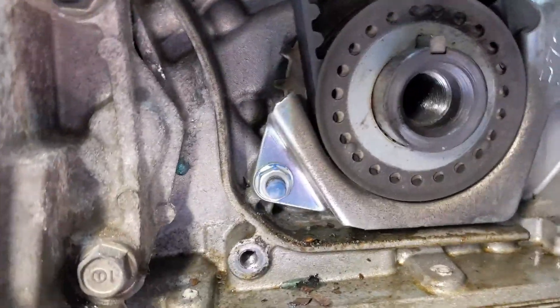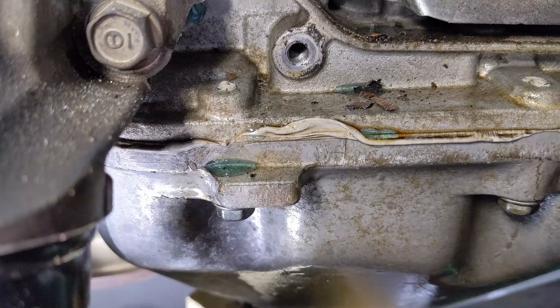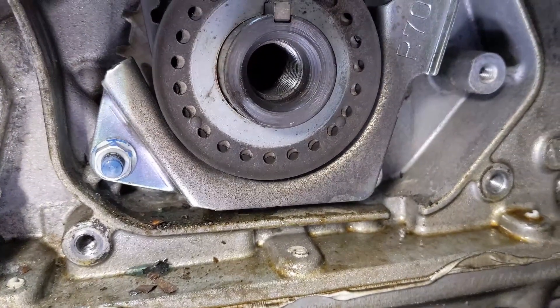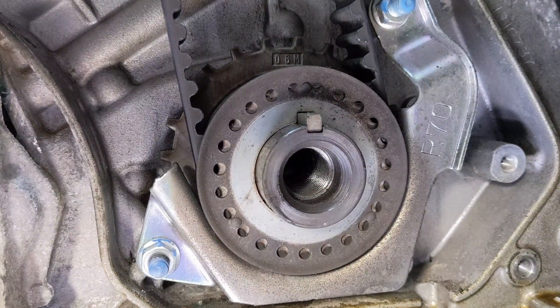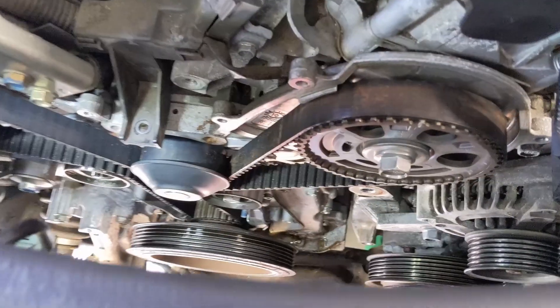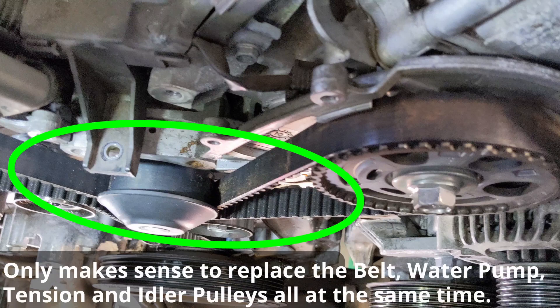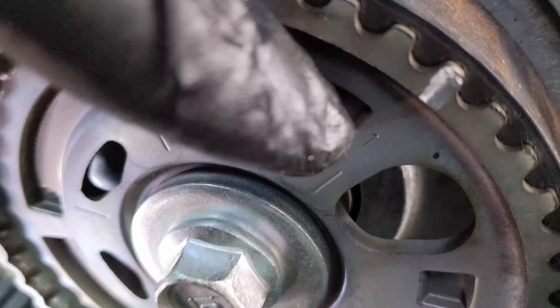I want to point out where my bottom cover is removed from my timing belt — you can see coolant that leaked out there. I didn't catch it on video, but you can see the residue where a little bit did run out. That's most likely coming from the weep hole in the water pump, so it's a good idea to swap that water pump out even though the timing belt looks in really good condition. Definitely do them both while you're in here.